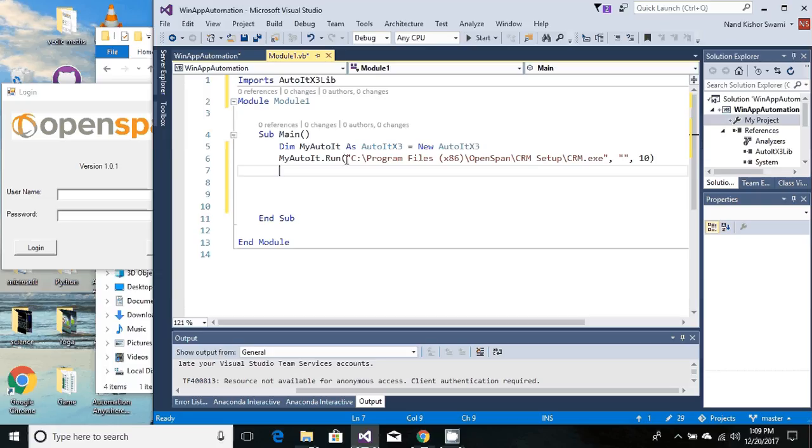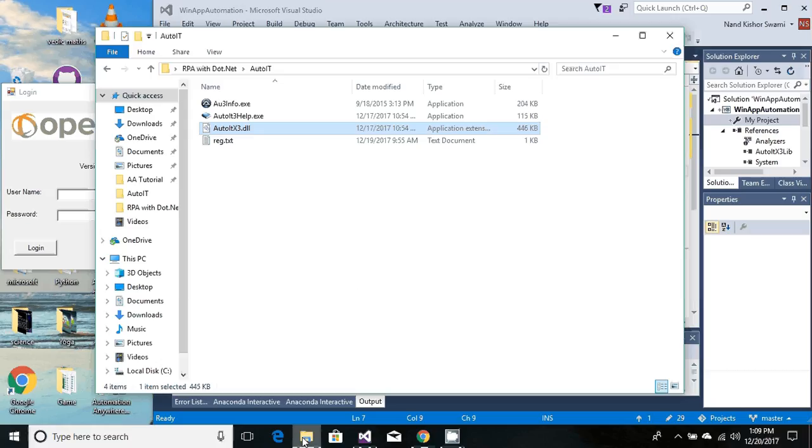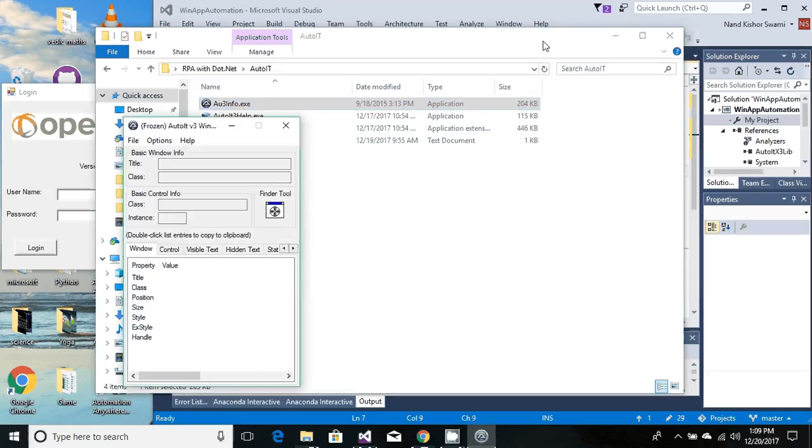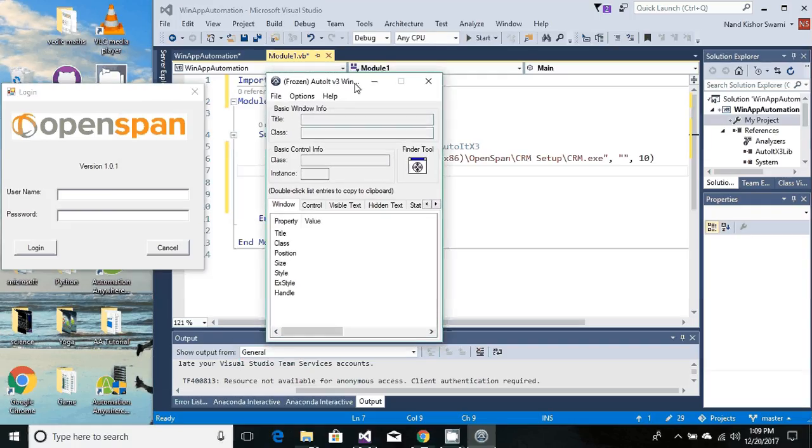The next thing, we will supply the credentials on this application. To supply the credentials, we need the supporting Auto8 exe to grab the controls. The first control that we need is the user ID.